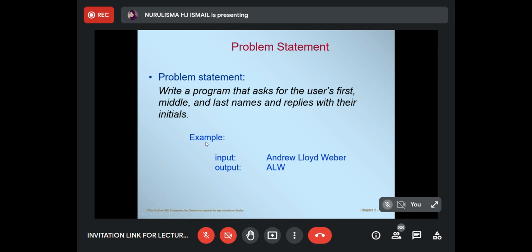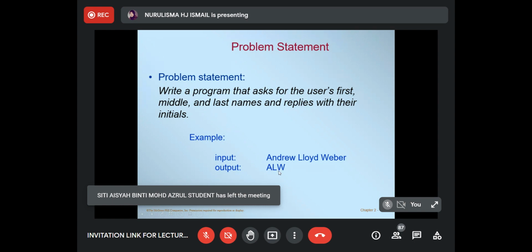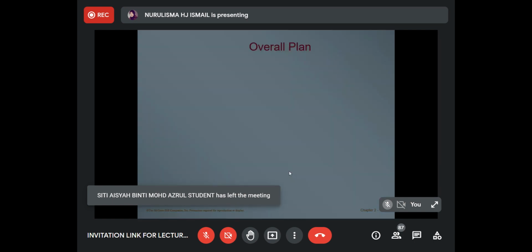Let's say a problem statement: write a program that asks for the user's first, middle, and last names and replies with their initials. Let's say the input would be Andrew Light Weber, but then the output should be only the initials, capital A, capital L, and capital W.